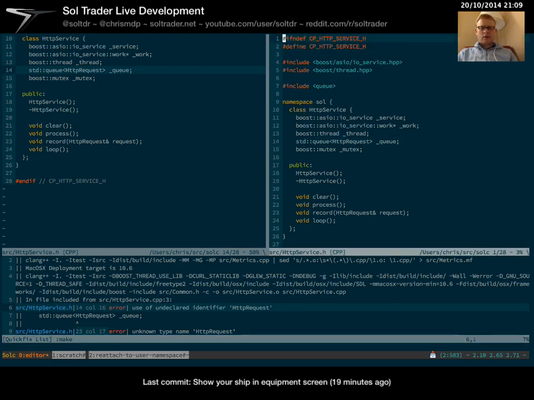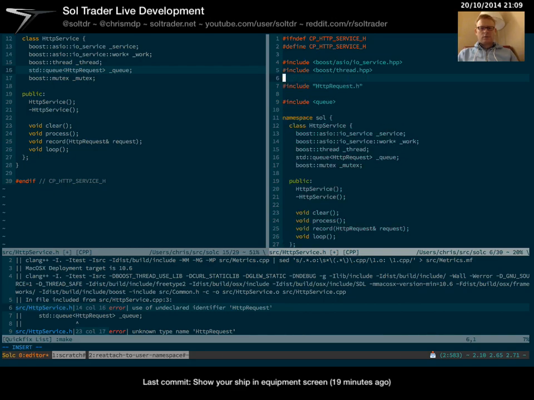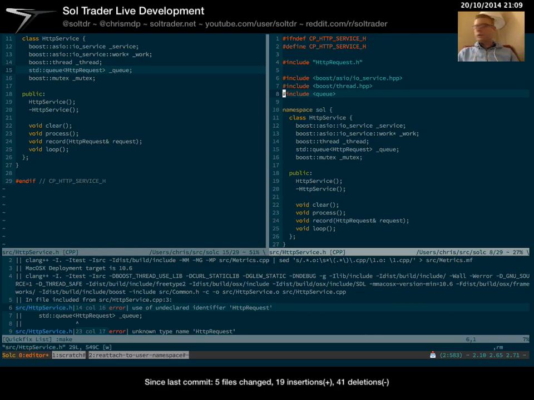Okay, unidentified HTTP request. Oh, we store those as individual objects, do we? Interesting. Not entirely sure about that. It means that I need to include the header here.